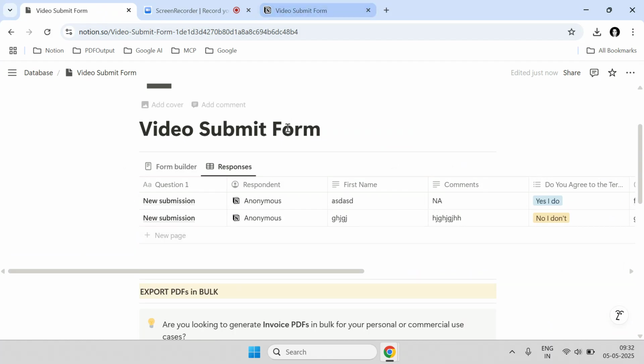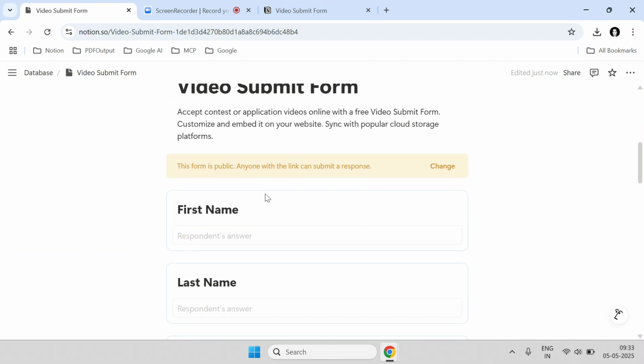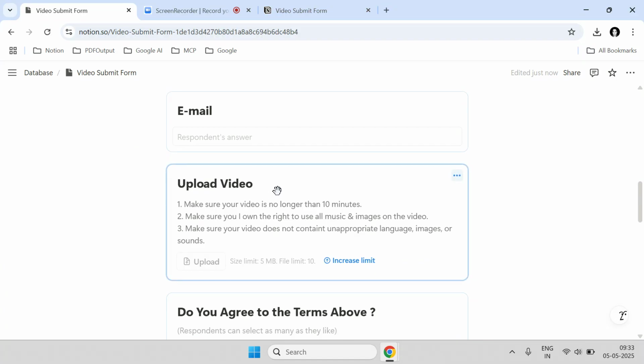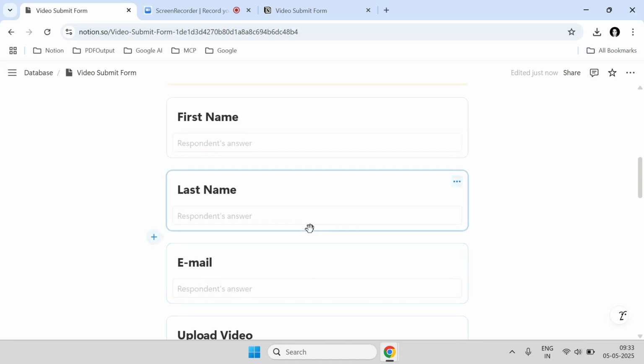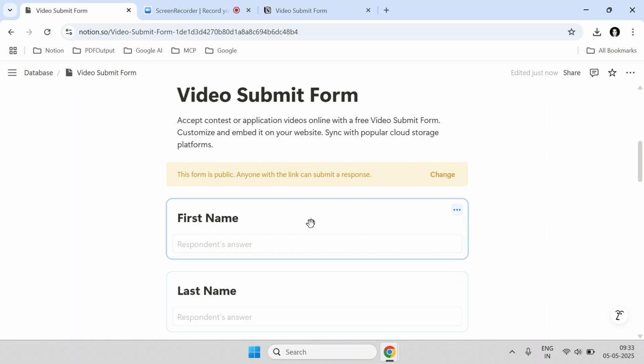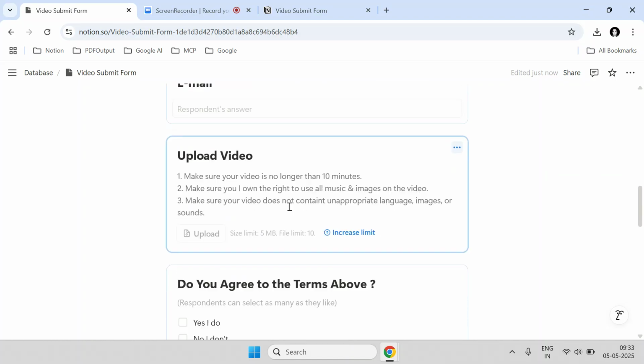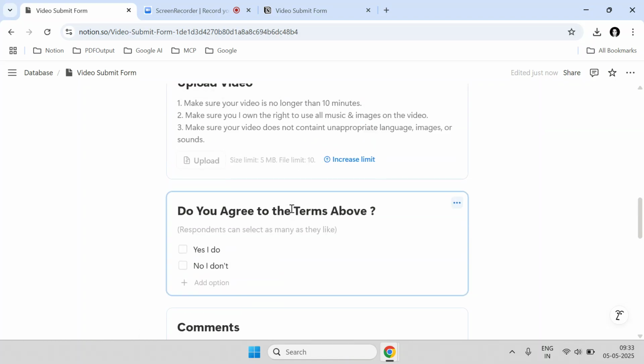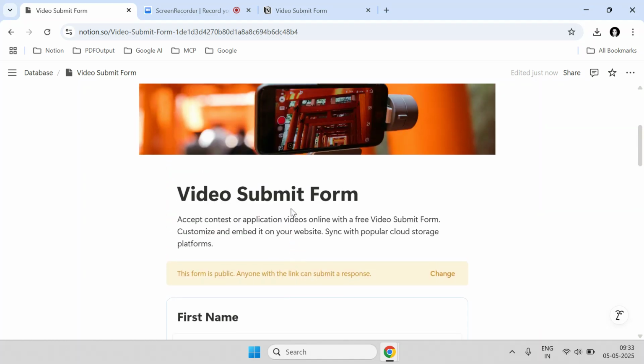Obviously you can make any field mandatory which the candidate needs to fill. Otherwise you can make something recommended as per your choice. Everything is editable and customizable. You can edit or customize any of the fields of your choice. I hope this explanation was clear to you on how to use a form.